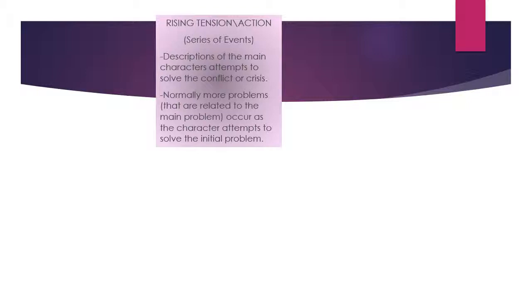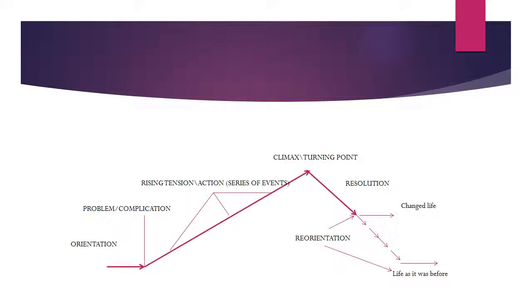Might be the weather changes if it was something happening in nature, or another person joins forces with their enemy, or somebody betrays them who they thought was trying to help them. So a whole range of things that could happen.